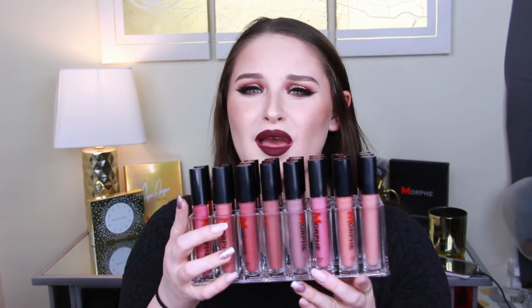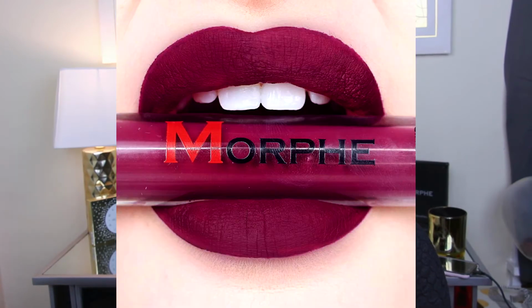Then they've got a good array of these brown shades, which are super great for nude on my darker girls. And they have these beautiful light colored shades. Look at these nudes and pinks. The one that I'm wearing today is Mood by Morphe, and this one I think has probably been my favorite so far. It looks a little bit lighter in the tube than it does actually on my lips. Now I did use a lip liner, so that could have something to do with it, but I'm such a big fan of these.